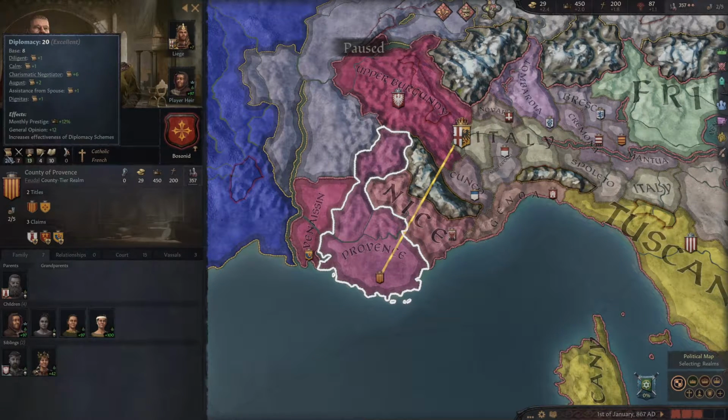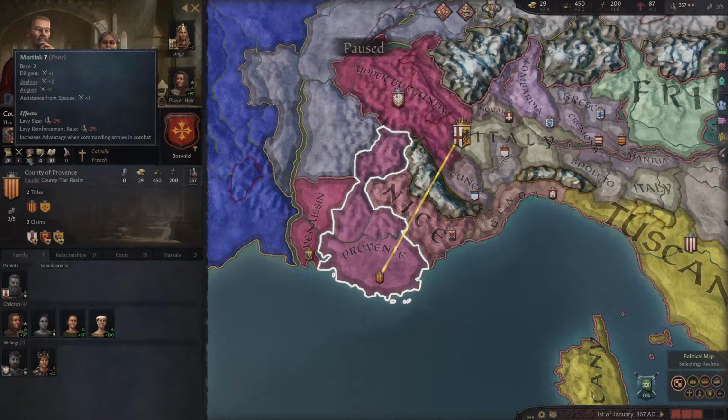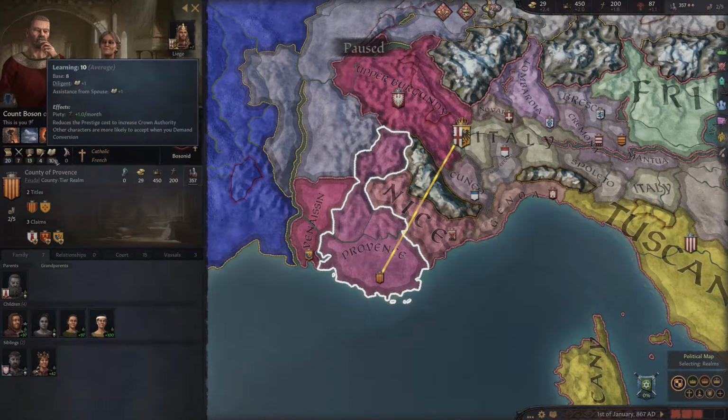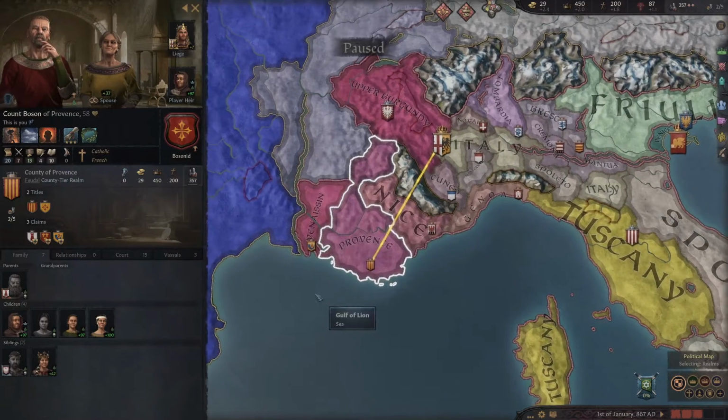20 is excellent, and 4 for our intrigue is terrible. Our martial skill is poor at 7. Our stewardship is good at 13, and our learning is good as well. We're average in terms of our understanding of the world, our scholarliness, our religious pursuits, and so on and so forth, right? Religion ties into culture and technology and innovation and science, but it also ties into religious understanding and how pious we are as well.